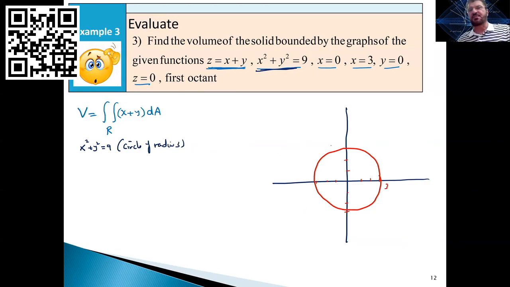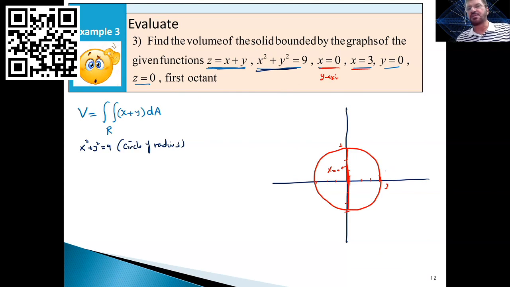All right, this is the first thing. The second one is x equal to 0. Where is x equal to 0? We know this is what, guys? The y-axis. So x equal to 0, here it is, guys. This is x equal to 0. It's the y-axis. Continues all the way down. This is x equal to 0.